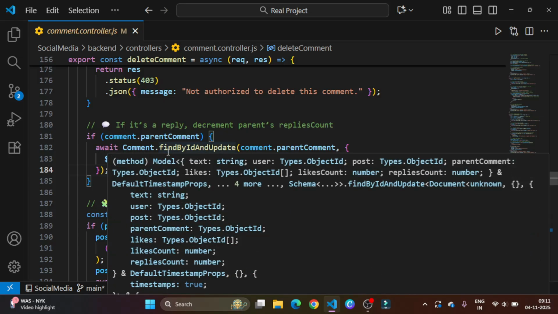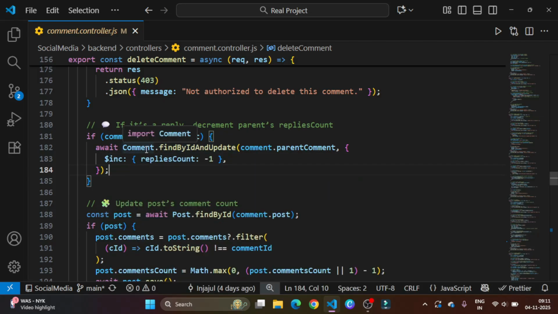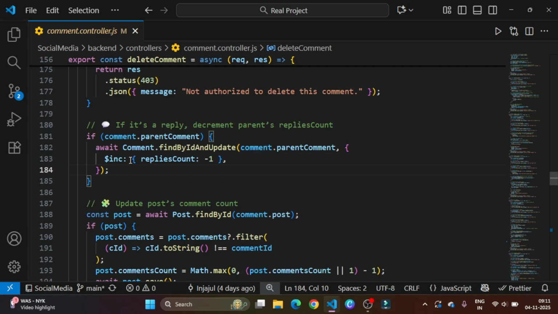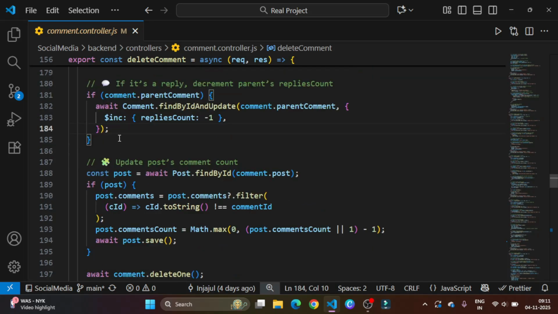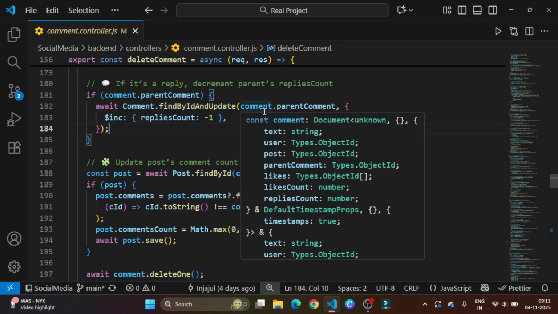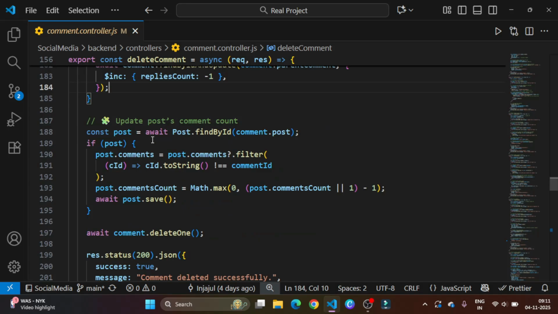So inside comment, I'm using findByIdAndUpdate, and then this is the field, and if it exists, then just decrement. So yeah, this is the $inc operator, right?